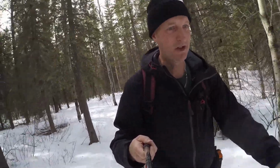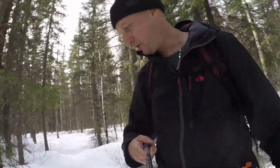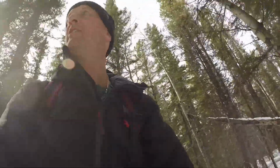Oh yeah, lots of tracks around here. Cool. And it looks like more than one. Looks like a bigger track. It's probably the same ones. I'm not sure if you can see this. Looks like a bigger track on this side of the trail going this way, and over here there's smaller tracks. So maybe Mama with last year's kits. Maybe it's the ones that were caught around town feeding on a deer carcass in the last month or so. Maybe it's Mama and two.